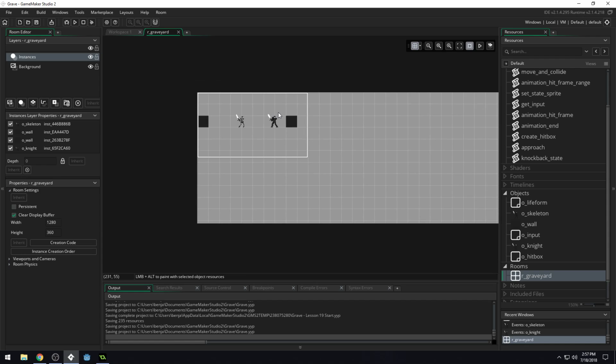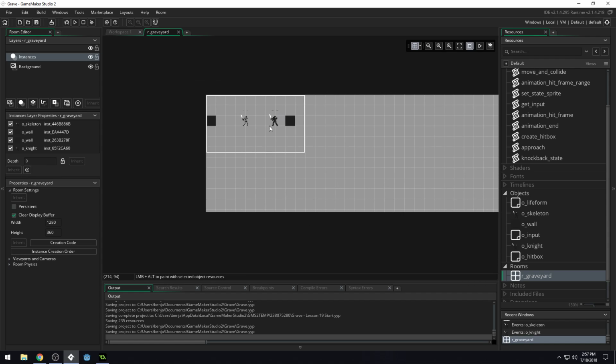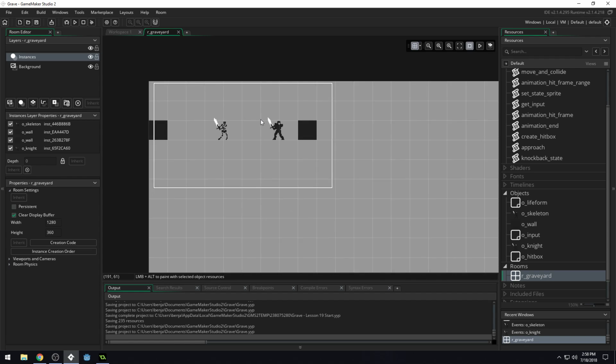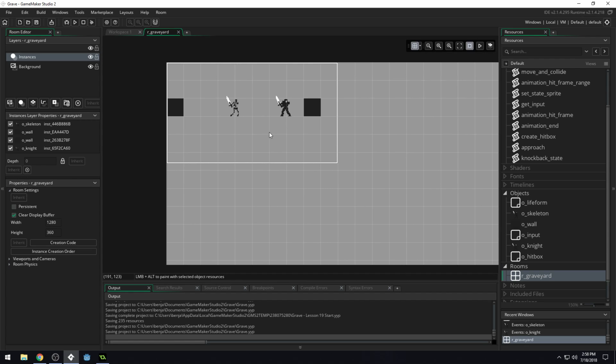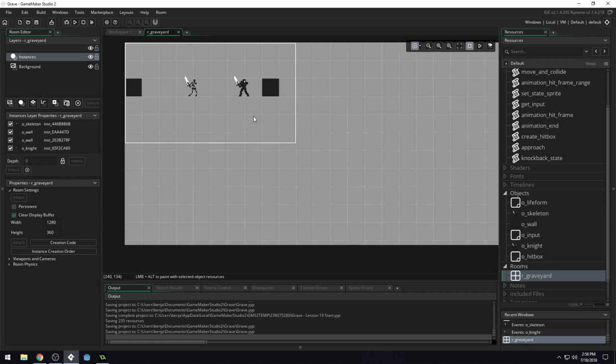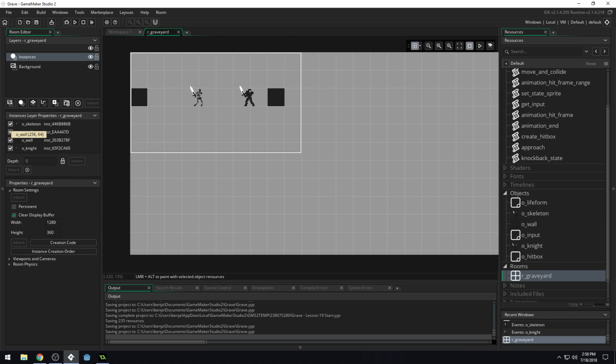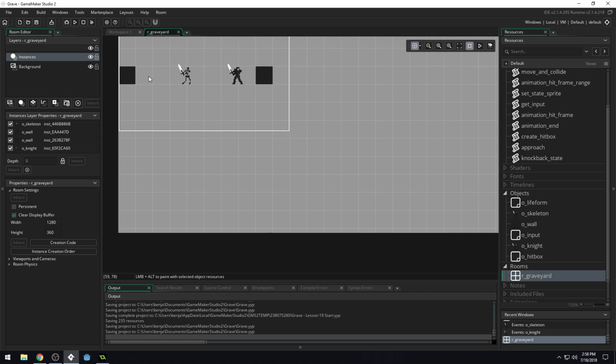My guess is somehow the feet of the characters are being drawn up above the sprite, so there's some looping going on there. That appears to be just in the room editor here, though I haven't seen that happen in game, so it shouldn't be an issue. But the very first thing we're going to do is move these all down and give us some room up above the characters.